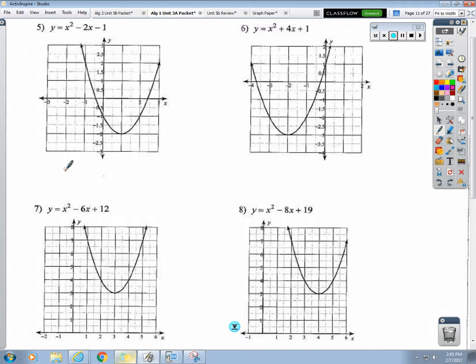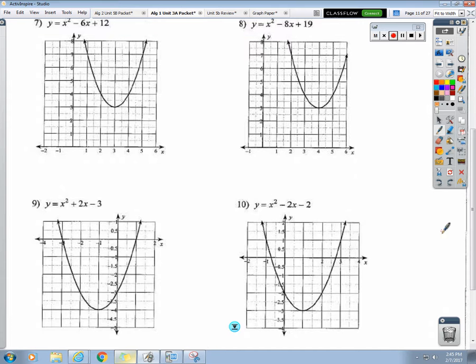Genesis. Y equals x minus 1 squared minus 2. Very good. Right 1, so that's x minus 1. Then down 2, so minus 2 on the outside. Number 6. Austin. Y equals x plus 2 squared minus 3. Very good. Number 7. Anybody? Anybody? Jalen. X minus 3 squared, that represents the shift of right 3, and then plus 3 for up 3. Good. Number 8. Okay, Lizetta.